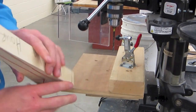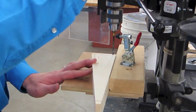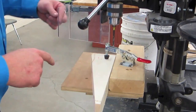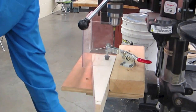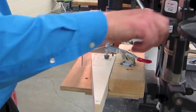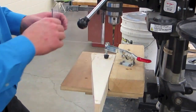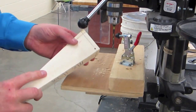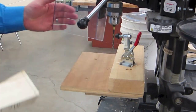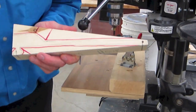We flip it over, still keeping our name to the board, lining it up just perfect, clamping it - make sure you hear the click. Clamp close, clamp close again. Turning it on, bringing it down through - down a little bit, bring it up, down a little bit, bring it up, down a little bit, bring it all the way up. Wait for that bit to stop before you open the guard again. Got a nice hole! Take your board and sweep off the chips so they go onto the floor. We are done with our two axle holes!